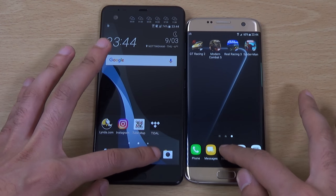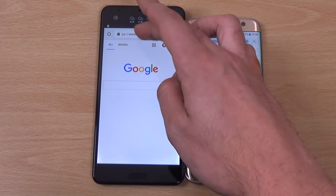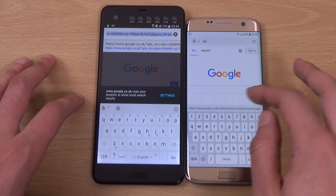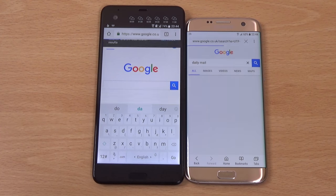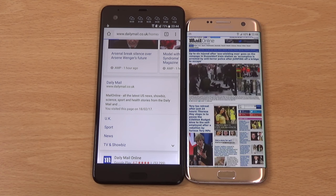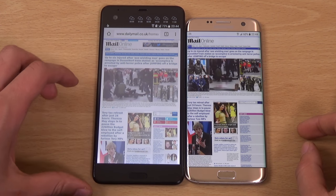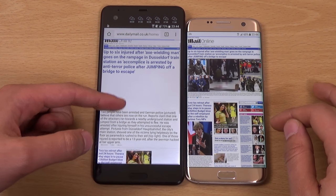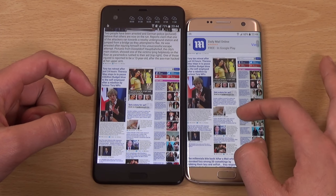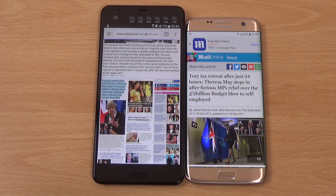We're just going to have a look at some web page load speeds here. Going into the browser, it was very fast on the edge — I think it's using its own browser, so probably getting a little bit better optimization. HTC did used to have its own browser but I think they got rid of it. The load is nice and fast on the right. I think we're also getting not an AMOLED display unfortunately on the Ultra, because the viewing angles don't look quite as good as what you're getting on the edge. Very decent though, not a bad display.